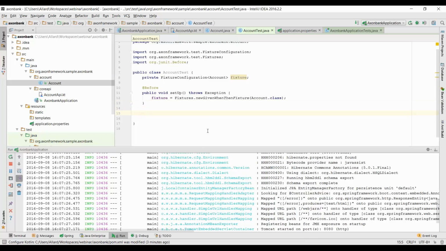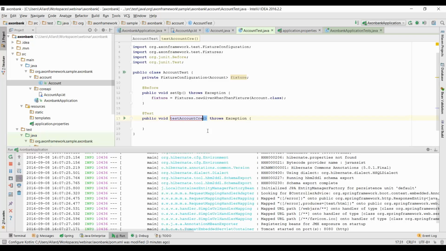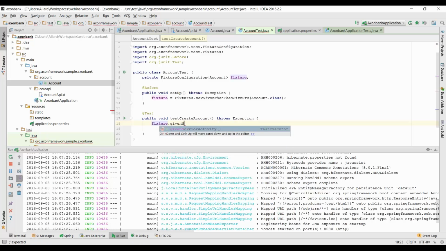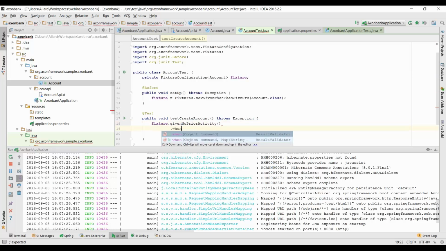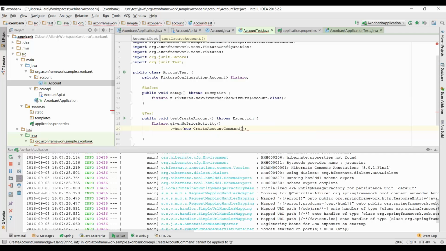And now we can create a test case. We can say we want test account. Sorry, create account. Very simple test case. Fixture given no prior activity when new create account command.